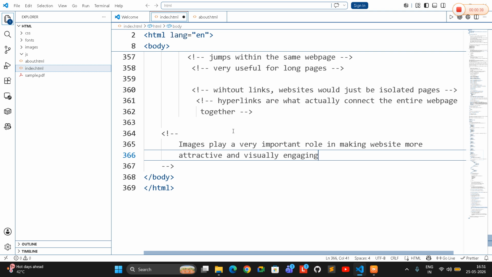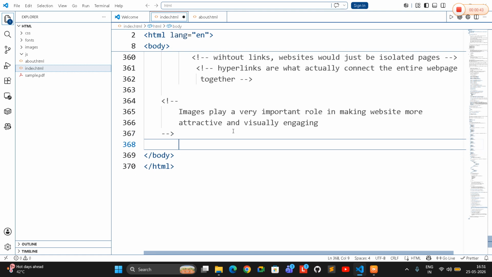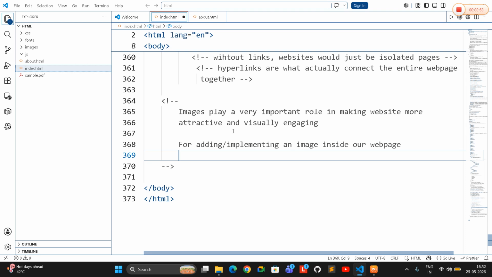Okay, so first of all, let us see how we can add an image. For adding or implementing an image inside our web page, we are going to use the img tag, which is the image tag.